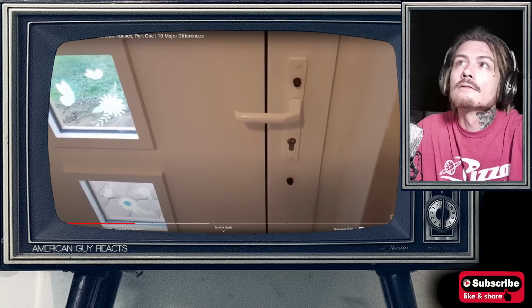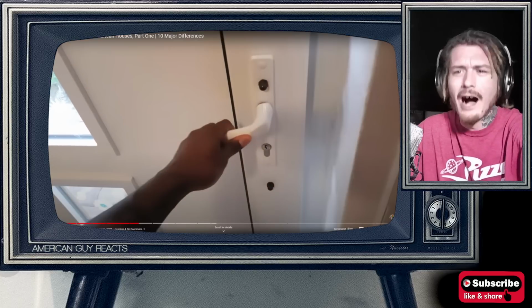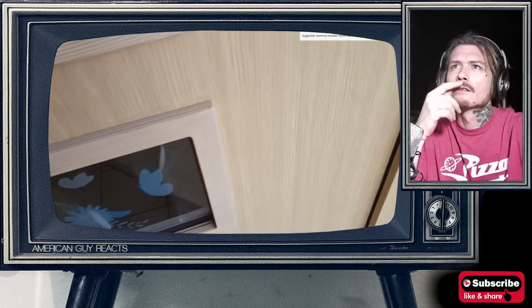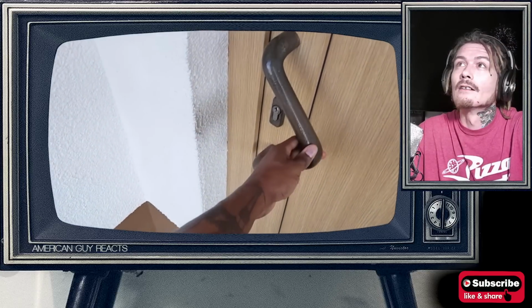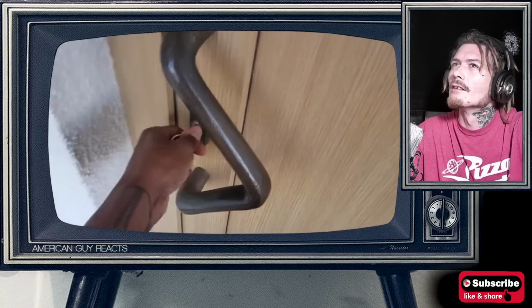So the fourth major difference between German houses and American houses: How do you not have doorknobs in your house? How are you getting inside? The only way to lock the doors in German houses is with the key. Another thing to note is that if you don't have your key when you go outside, you could potentially be locked out of the house, because as you can see, most doors don't have any kind of doorknob. So when you close it, it's shut and you have to have a key in order to open it. So it just shuts automatically. It's like a hotel room here that just locks behind you. That's really weird.